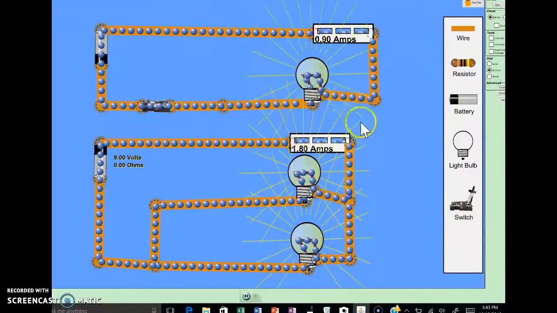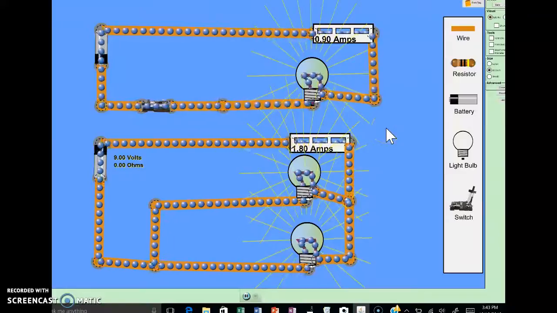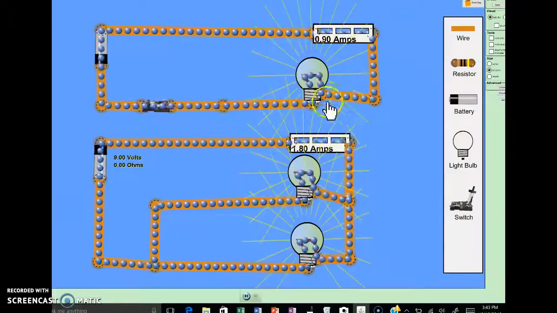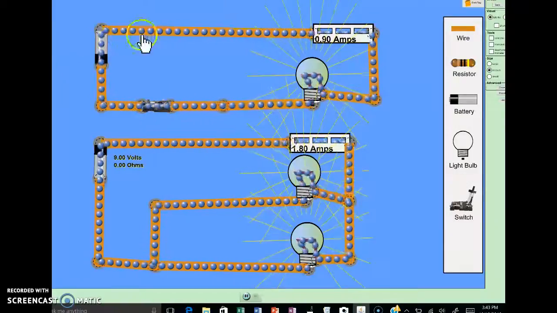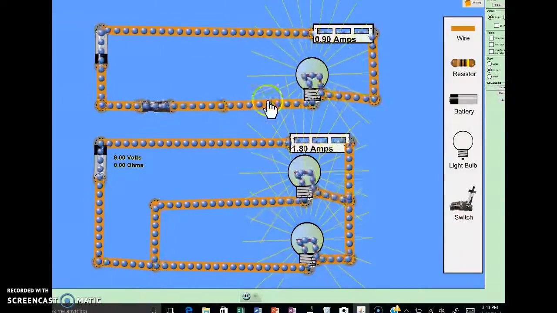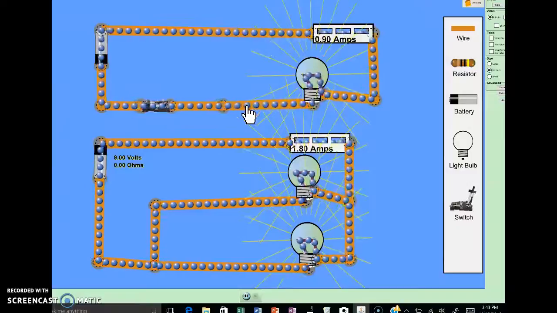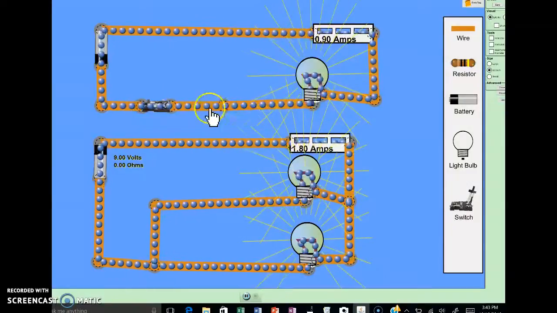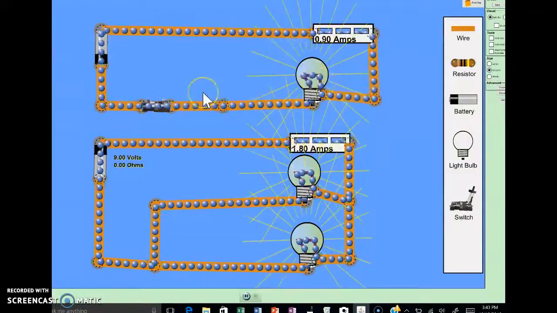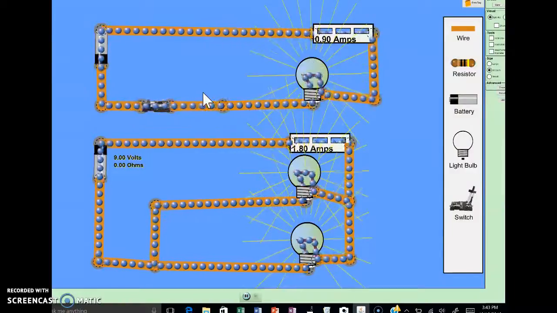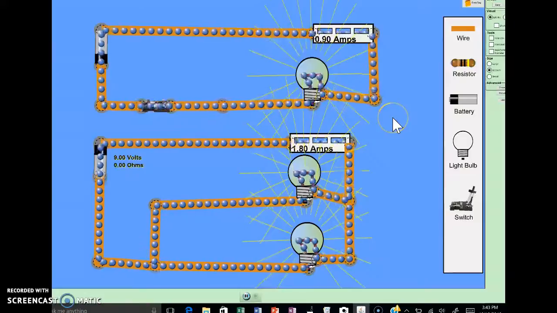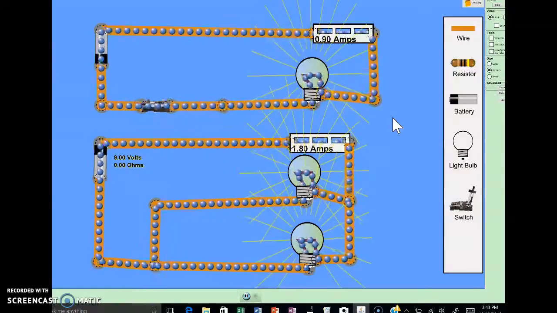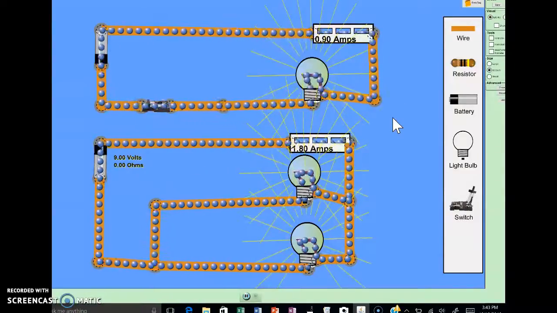One of the things that we notice here is that in a series circuit, all of these little circles, which represent electrons, okay, so this is the electron flow, they're all moving at the same speed, okay? So that means that the current is going to be the same throughout a series circuit, right? So it doesn't matter how many components you have in there, the current will always be the same, okay? Doesn't matter if I have 1 bulb, 2 bulbs, or 3 bulbs.